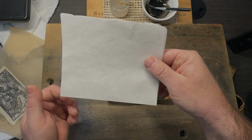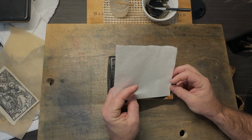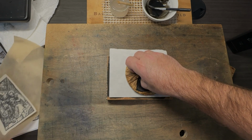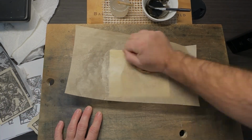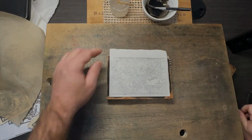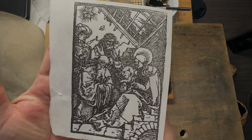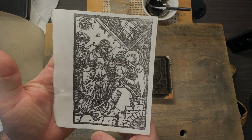This is a nice smooth piece of paper. Again, I don't know if there's sizing in this, so this might look really bad. I just have these scraps laying around. So let's see what happens here. Really good. So there you have it. Albrecht Dürer meets Japanese woodblock printmaking.